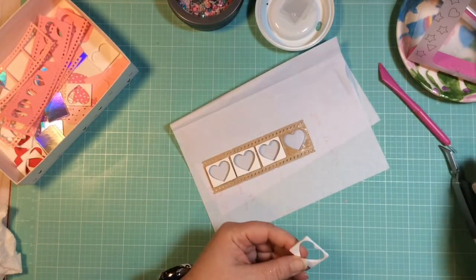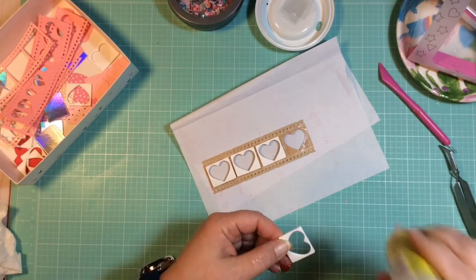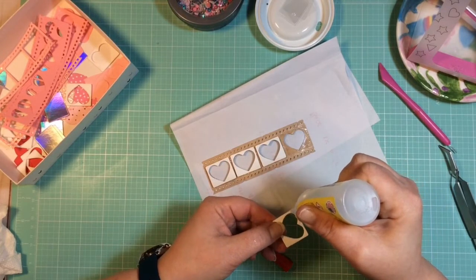Alright, so again, I'm going to stick to putting the glue on my foam. I forgot to leave that upside down, so now it doesn't want to get started.